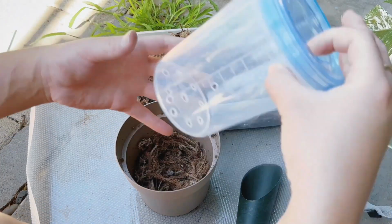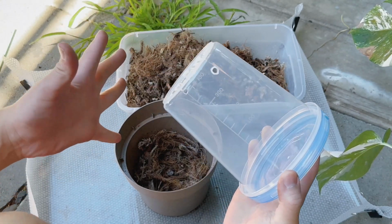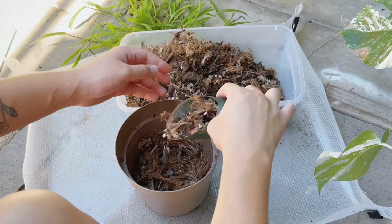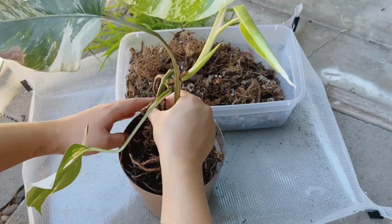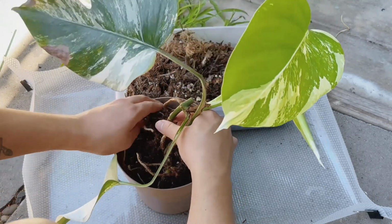I was gonna use this container, but the root structure is just big, so I can't really use that. I'm gonna use this instead. Something more aesthetically pleasing. There's a lot of roots in there.